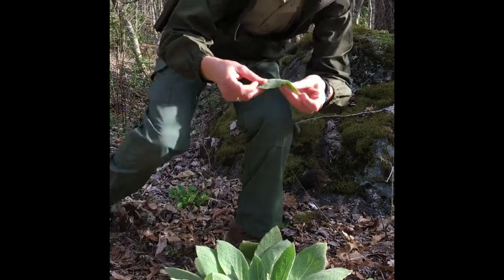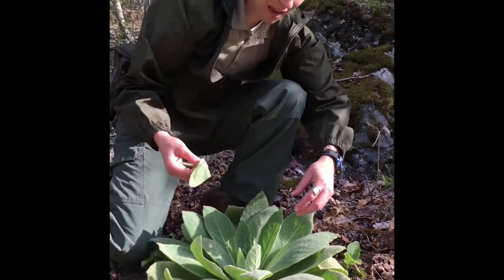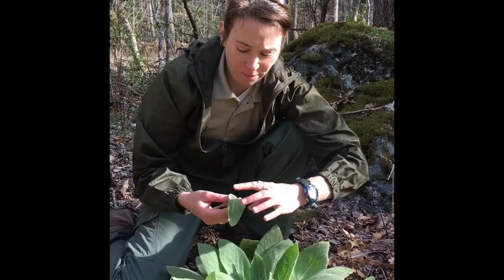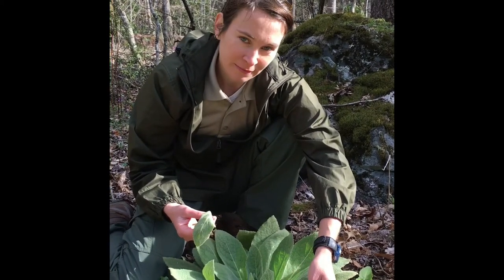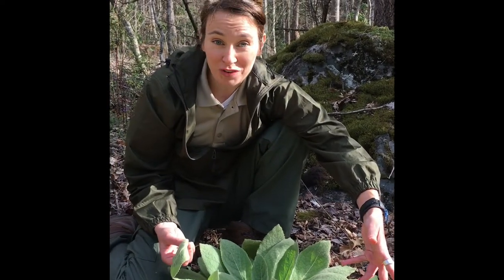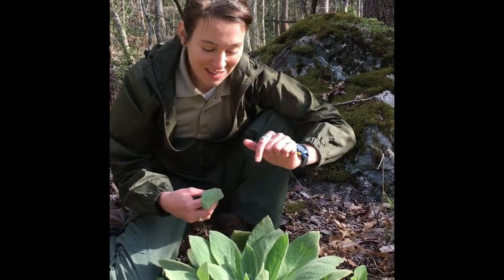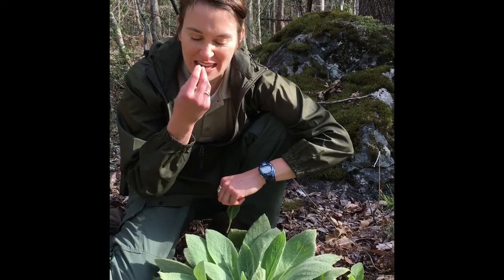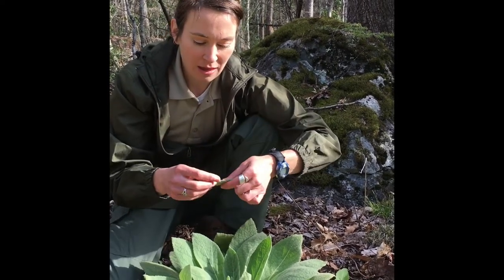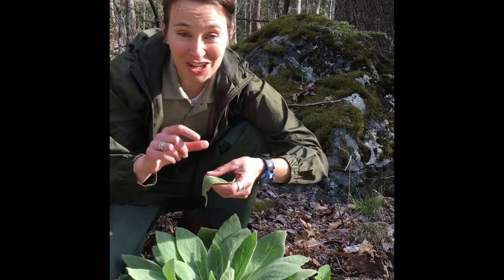But let's get back to these soft hairs — take a close look. The leaves are covered with these little tiny downy-like soft hairs on both sides of the leaf. That's what makes mullein so soft. But why is it beneficial to the plant to be covered in all these soft fuzzy hairs? Well, think about it — if an animal came by looking for something tasty to eat, the plant can't just get up and run away. So this is kind of like a defense mechanism to discourage animals from eating it, because they wouldn't want that irritating fuzzy feeling in their mouth. But all these little soft hairs actually make mullein a very useful plant for humans — and not just for toilet paper.